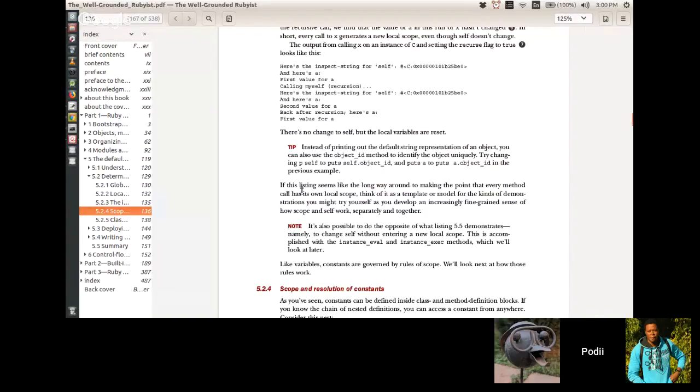Okay, so if this listing seems like the long way around to making the point that every method call has its own local scope, think of it as a template or model for the kinds of demonstrations you might try yourself as you develop an increasingly fine-grained sense of how scope and self work separately and together.